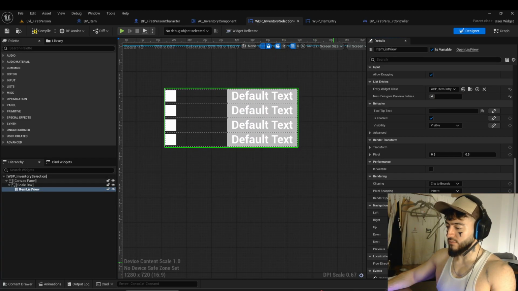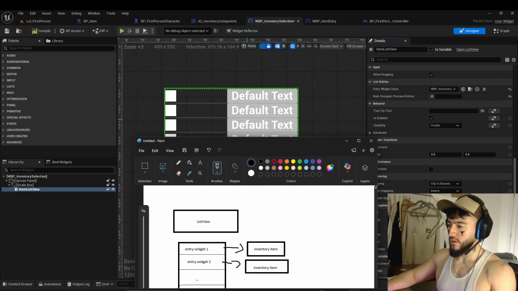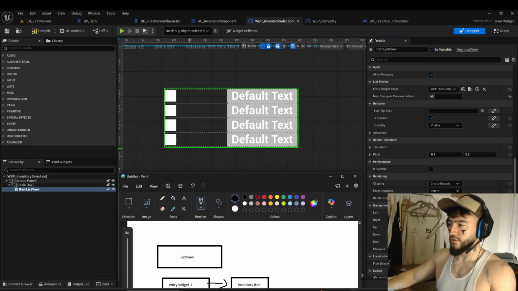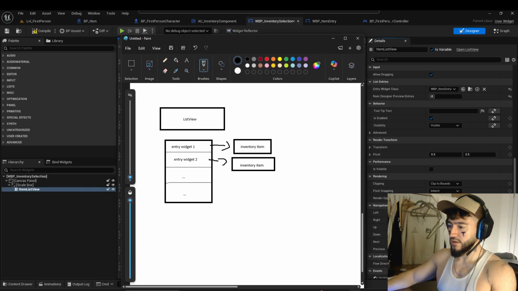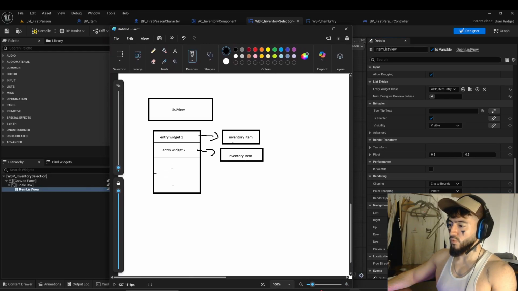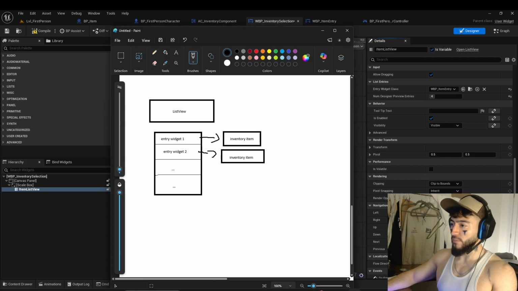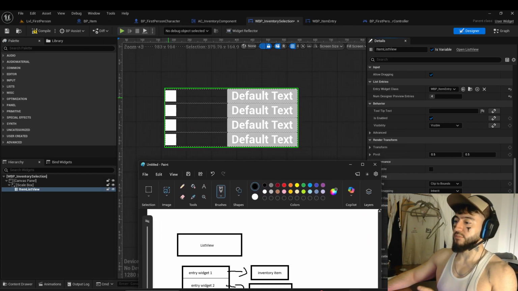And then you'll see that mine is already set up, and I'll show you how to set that up in a second. What we want to do is we want our entry widget to have information from the inventory item. So how I'm setting it up is this image is going to be grabbed from the gun or the katana.